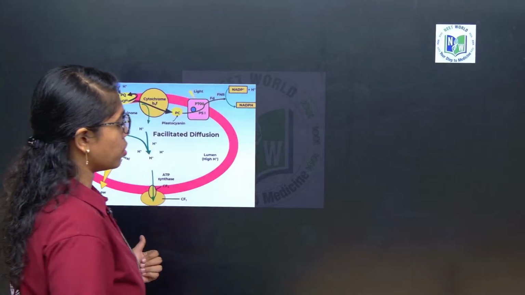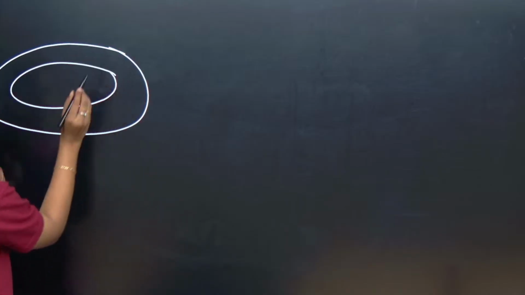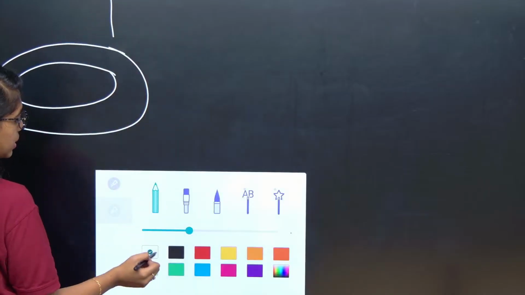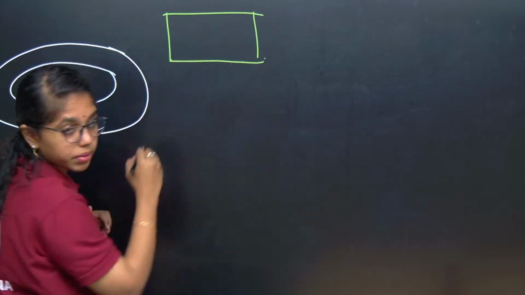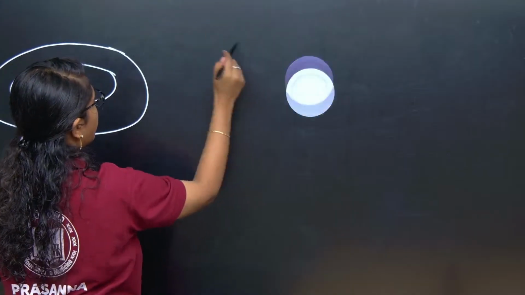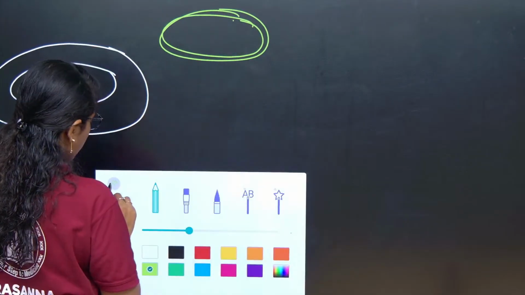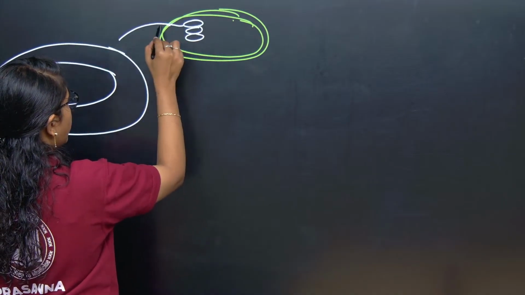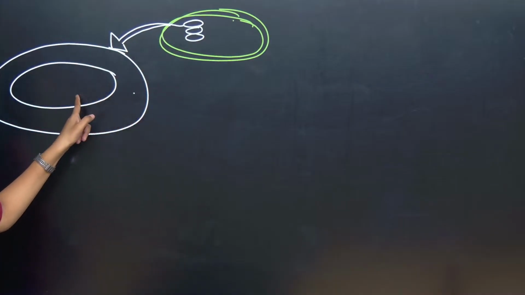So, now if you have to see again, the first step is absorption of light in the form of photons. Consider this as only thylakoid. Let us suppose this is the chloroplast, a double membrane bound organelle, and inside that you have thylakoids. One thylakoid I have drawn here. This is the membrane and this is the lumen.